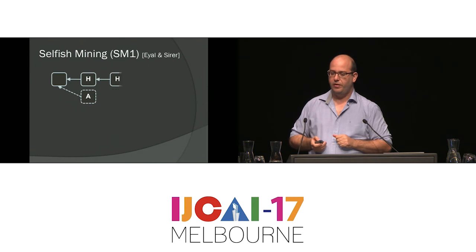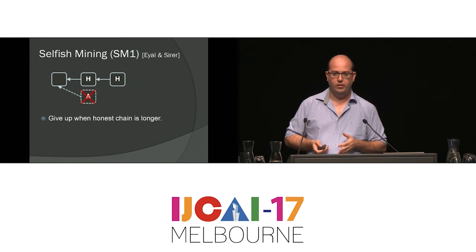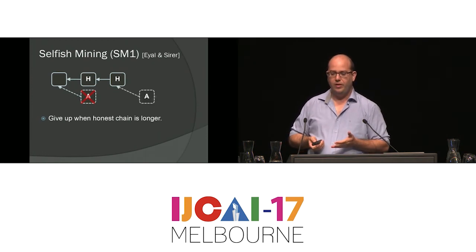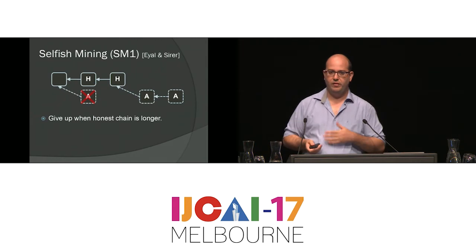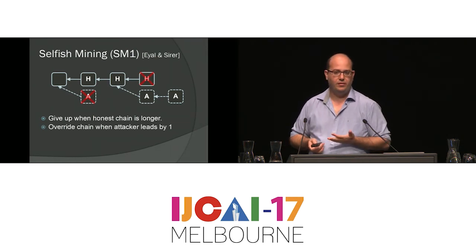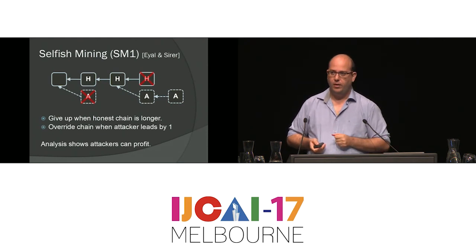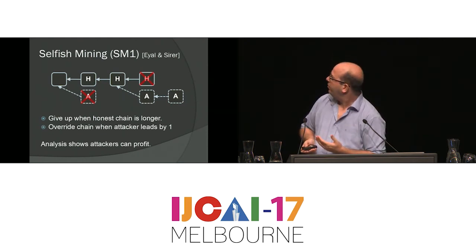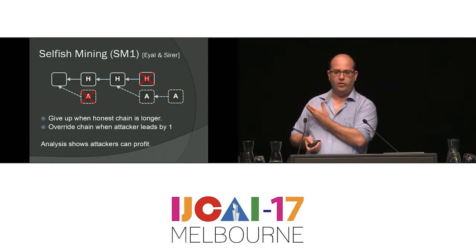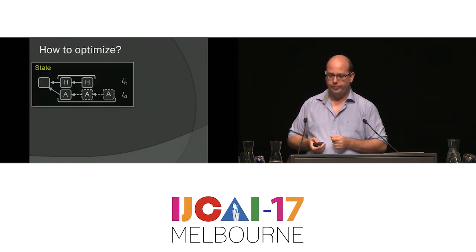Sometimes this is a very bad thing because the network builds a longer chain than you, and your block is eventually void. But sometimes you manage to build maybe 2 of these secret blocks, and you can throw away the blocks of the honest network. And it turns out that when you analyze this strategy, you can show that sometimes you profit. So what we were interested in was understanding exactly how to solve this problem, and maybe the way to begin was to understand how to do deviations even better. What is the optimal deviation that you could do?